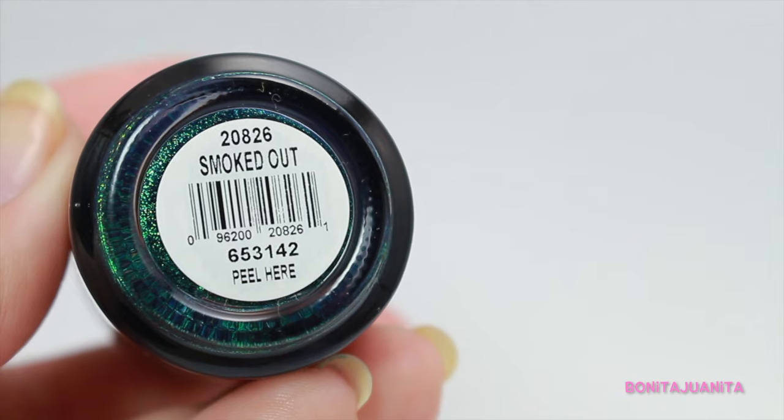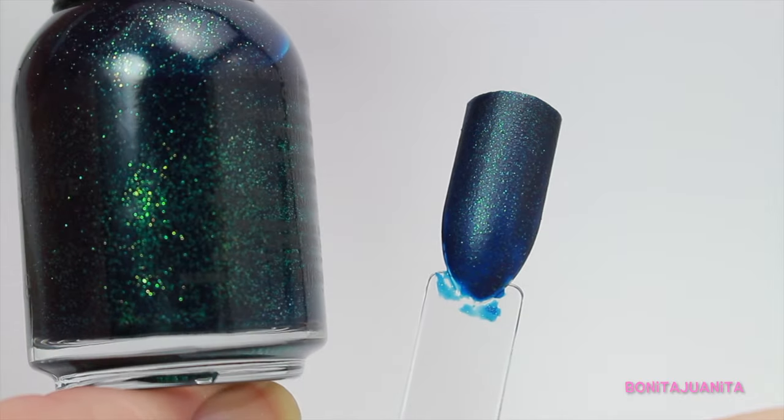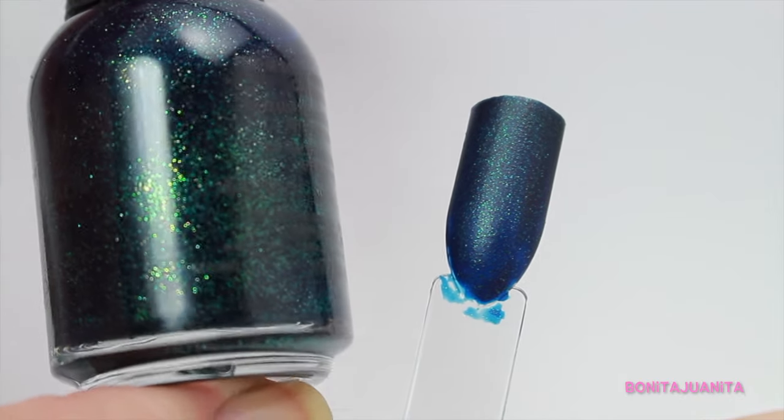The last green polish I actually have never worn. It's been in my collection for probably a year and a half. As I was going through polishes picking out my first fall lineup, I landed on this one and I'm like, yes, why haven't I worn this yet? This is Smoked Out from Orly. It's in this really deep teal, almost black base, but then it's got this kelly green metallic glitter running through it that's been finely milled. It dries to a matte finish. Cannot wait to wear this one this fall.